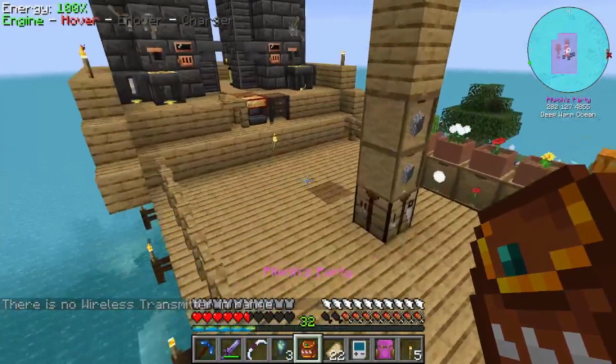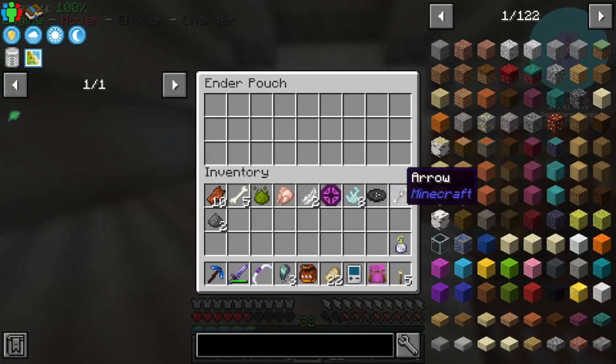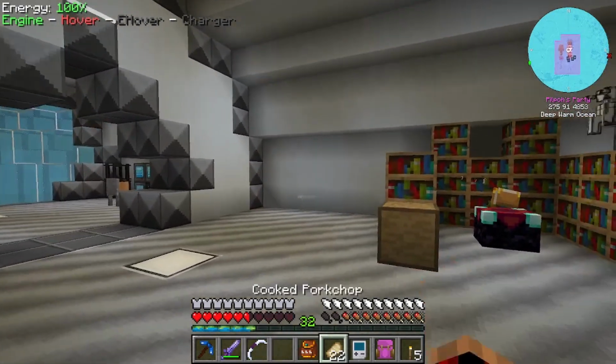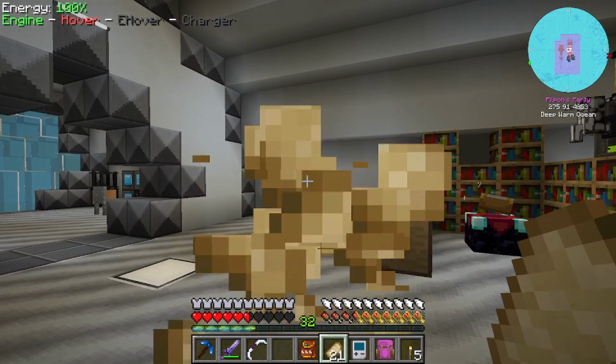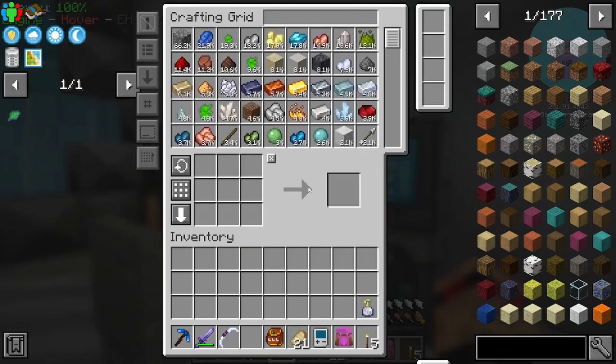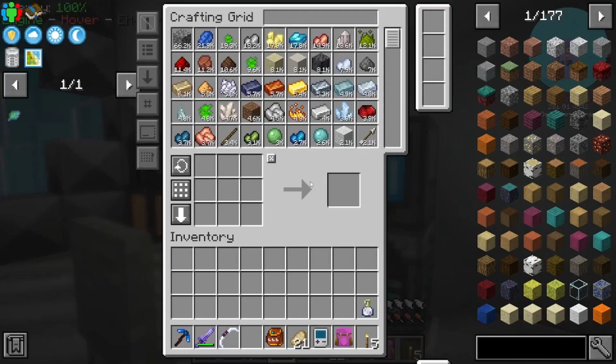Well, that went a lot more smoothly. I think it's definitely to do with the bow. So if you are trying to do this on a pack that doesn't have anything but Botania, definitely get the bow. Bow's insane. How much mana did I use? I don't think it was that much.